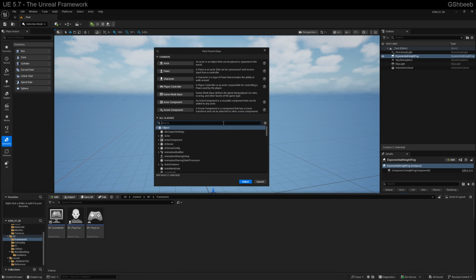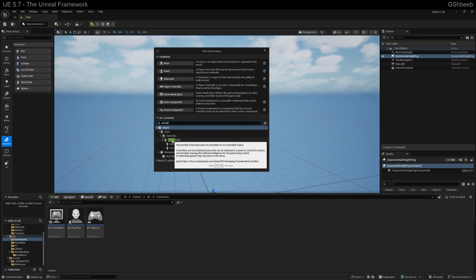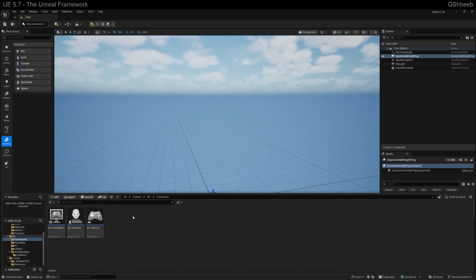For example, if you wanted to set up an AI controller, you have AI Controller as one of the classes. It's not one of the default classes because not everyone uses AI in their systems. So if you want to do that, you'll have to find that here. So being mindful of the framework, how to configure it, how to interact with it, how to generate the different elements, it's an important component that lets you keep building.